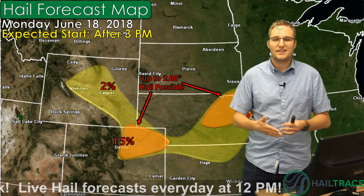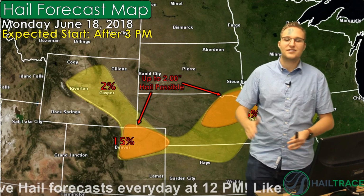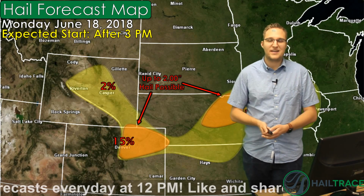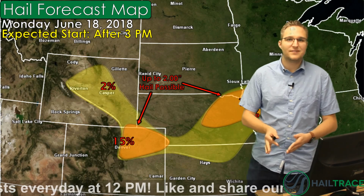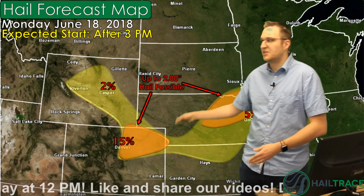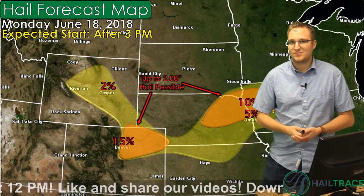And again, it looks like today is one of those days with a little bit better of a setup for the Denver area than some previous days we've had the past month or so. So a little more hopeful for this. But then again, we could get a really big storm in some unexpected city later on. That seems to be how this month has been rolling.